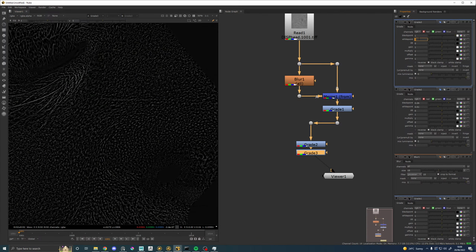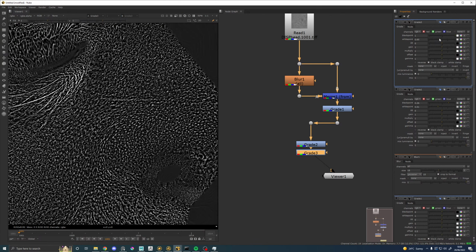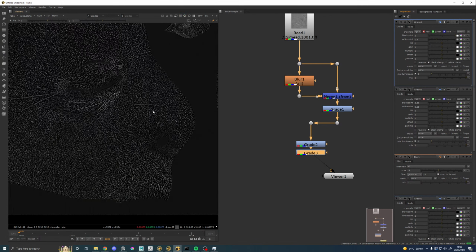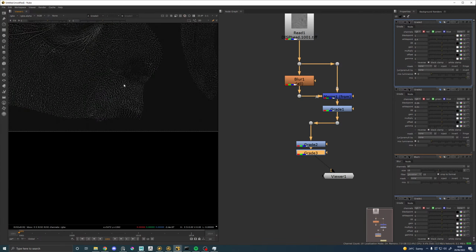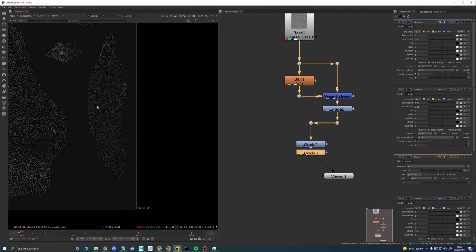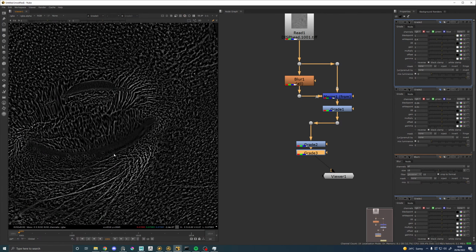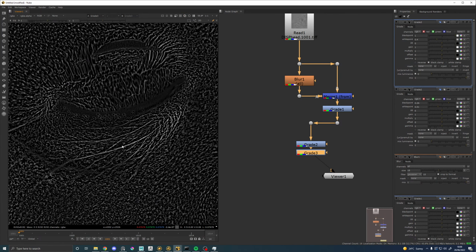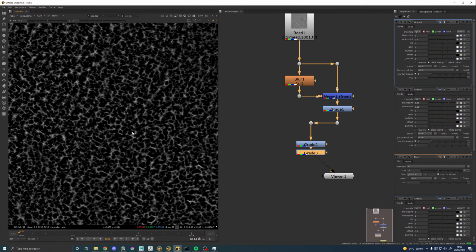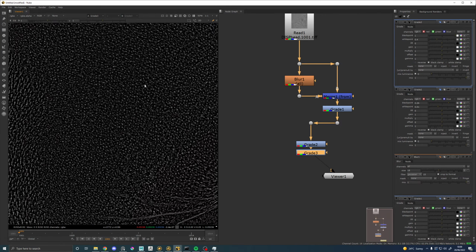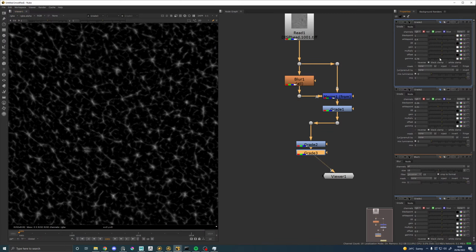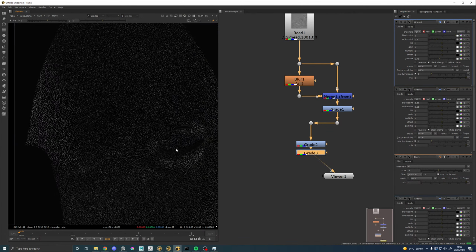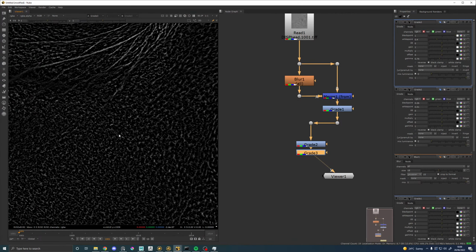Then we just slowly step this up until we get the values that we want. So this is basically like a cavity map in a way. Cool. So we'll write that out.